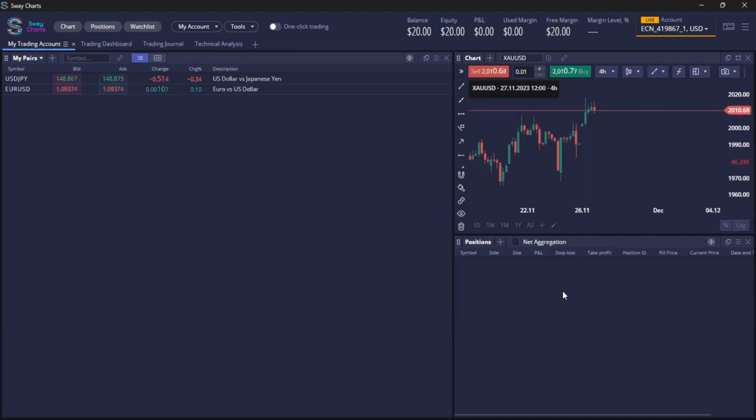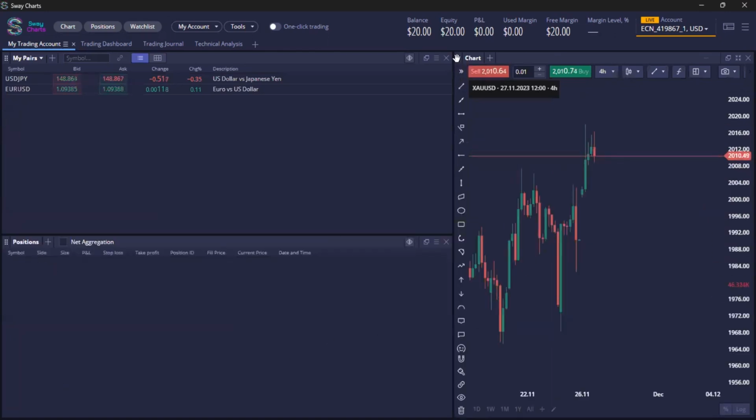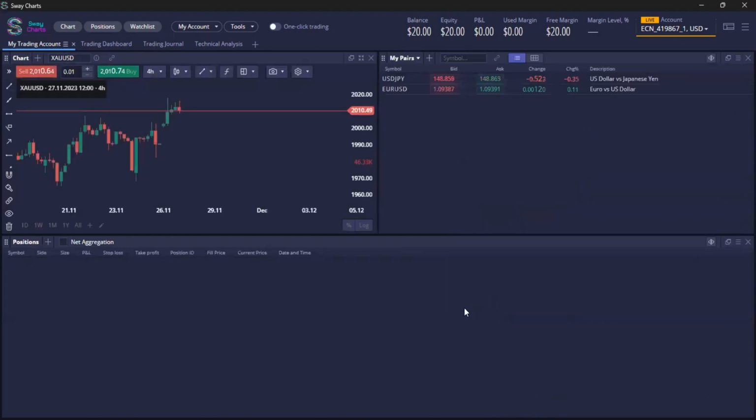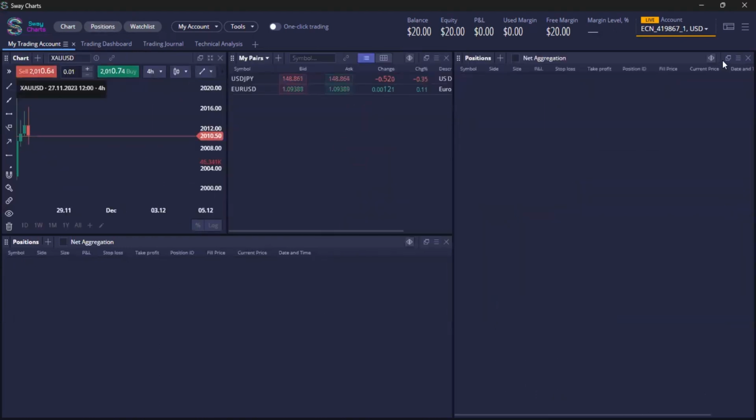Like I said, this is a very fresh account. I just made it before starting this session. So everything about your trades, you find them over here. Stop loss, take profits, position ID, everything, you find them right here. And you can move this around as you wish, right? You can change the position of this window as you wish, right? So that is the position chart. So let's close it and then look at the other items.